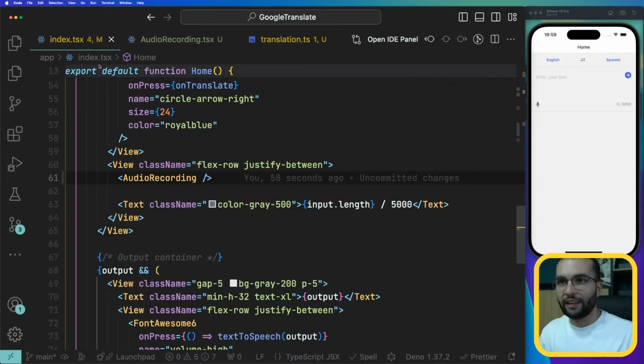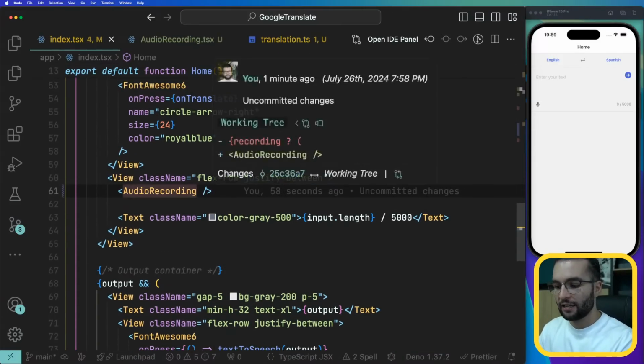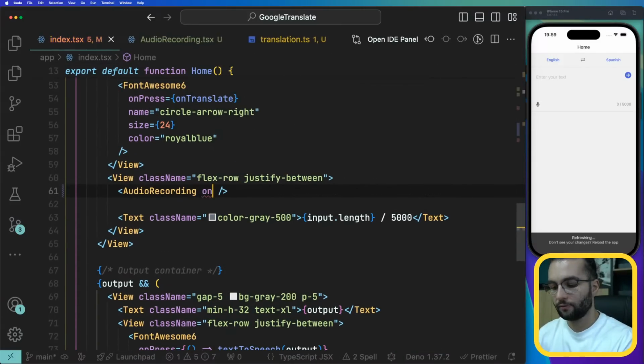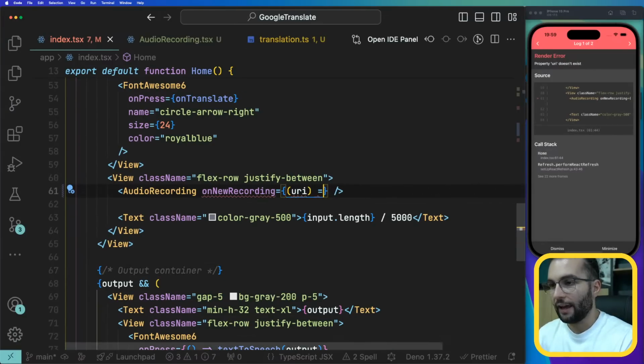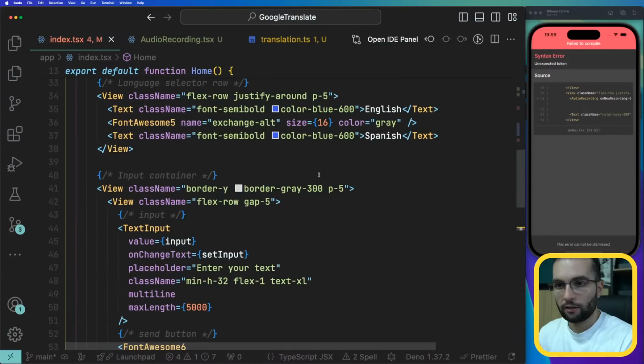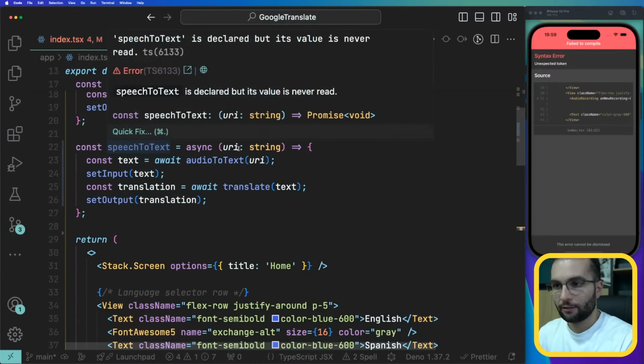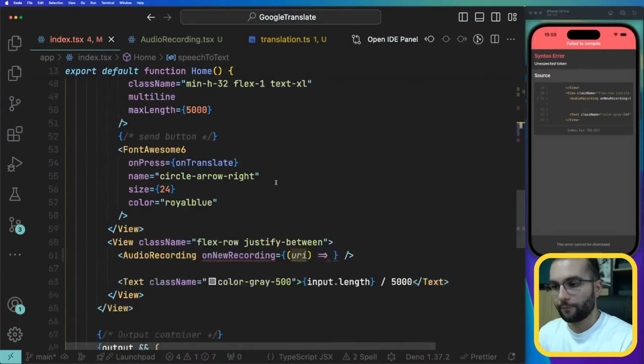Meaning that from the index file, I want to say on finish or on recorded or on new recording, I want to call a function. Give me the URI, and with that URI, I'm going to call the function speech to text using that URI.